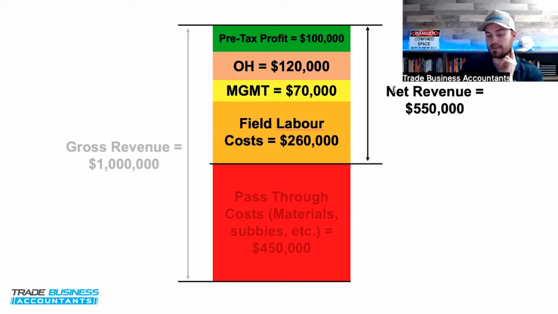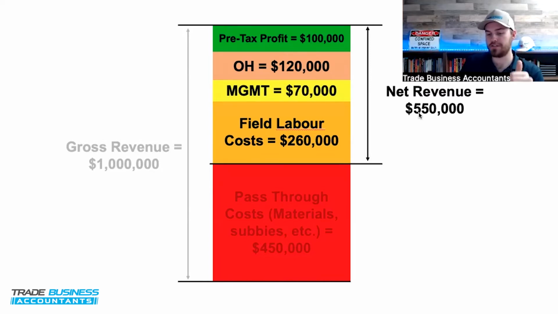And the reason for that is because we know how much you're spending in labor, we know how much you're spending in management salaries, we know how much you're spending in overhead, or we're predicting how much you're spending, and we know how much we want to achieve in pre-tax profit. So from that, we're going to have an annual target. In this case, it was just $550,000. Break that down over 12 months. That might be $50,000 per month. So that means every single month at a bare minimum, your net revenue has to achieve $50,000.